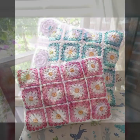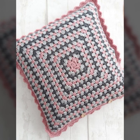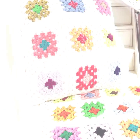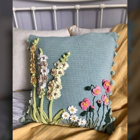I am back again with the most stylish, most beautiful and trendy crochet cushion cover designs. Flower cushion cover designs, decorated with flowers, beaded stones, ribbon, beautiful designs. You can make these very beautiful designs and ideas. If you know crochet work, you can easily make simple and stylish beautiful crochet cushion cover designs.